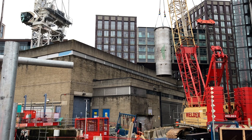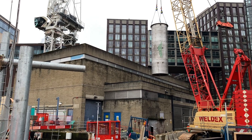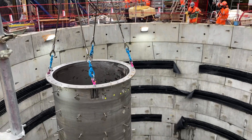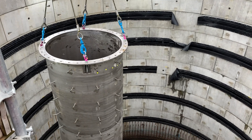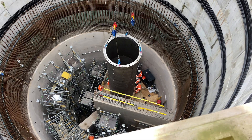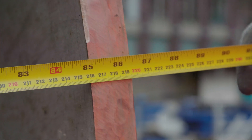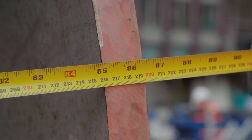We create a vortex with the water that spins the water around, and then that spins around the inside of the tube as it falls down the shaft. By doing this, the water doesn't damage the base of the shaft so much from falling so far, which will extend the life of the assets. This vortex is about 2.2 meters in diameter, about 5 meters long, and weighs about 10 tons.